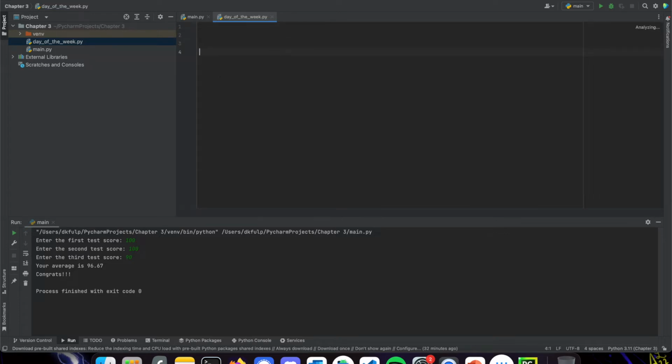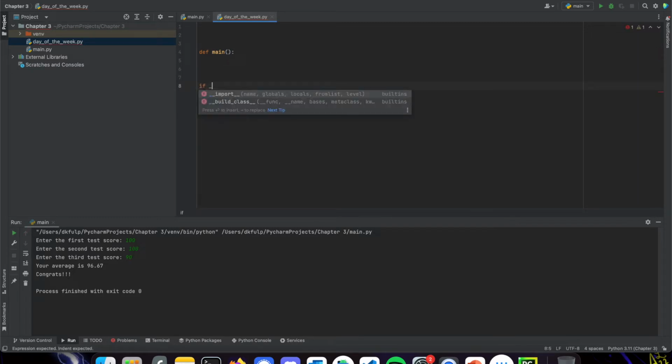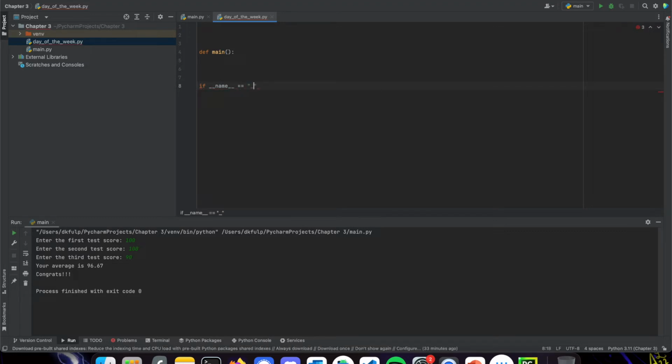So we'll start with our mainline logic again, so we'll do def main, and then we'll come down to the very bottom, make sure you have both parts, and we'll do if __name__ equals quotes for a string __main__, and then a colon at the end, then we'll do main. So this calls the mainline logic function.